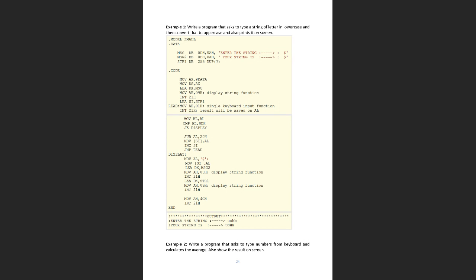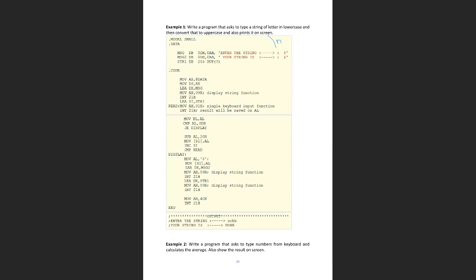What is 0dh? Why do you put 0dh? Actually I forgot to mention it on the ASCII code. If you look at the ASCII code, 0dh is for enter, and 0ah is a new line. When we write a program in C, we write something like \n. It is for new line. So here it is the enter and new line.